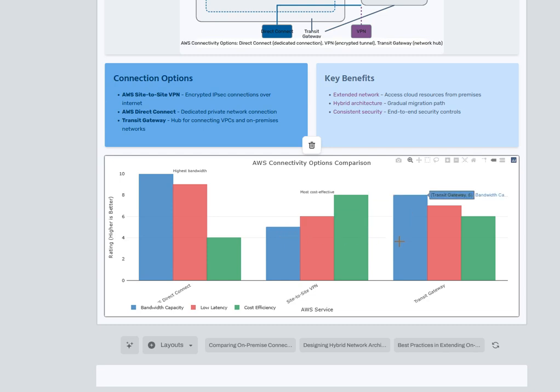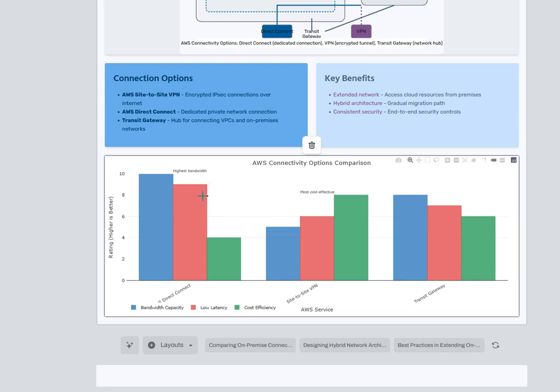Transit gateway is in the middle, right? Cost efficiency, right? Direct Connect is the most cost effective. Site-to-site VPN is the expensive option here. Transit gateway is in between them, right?